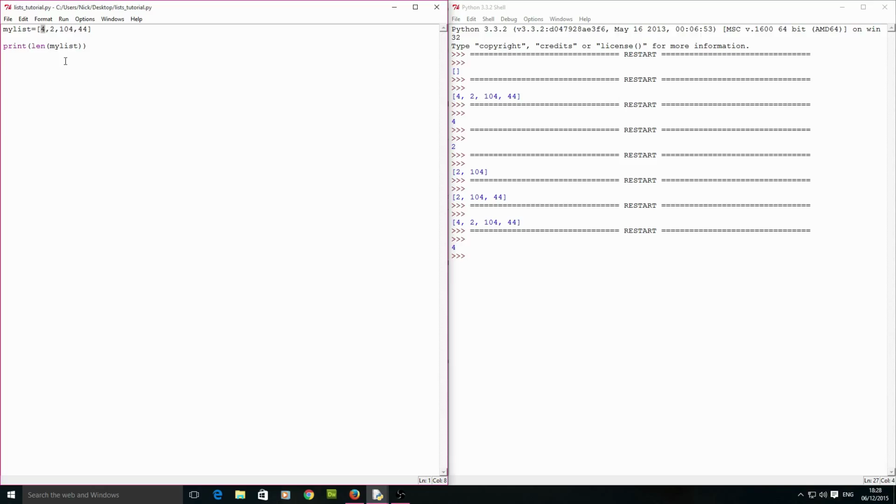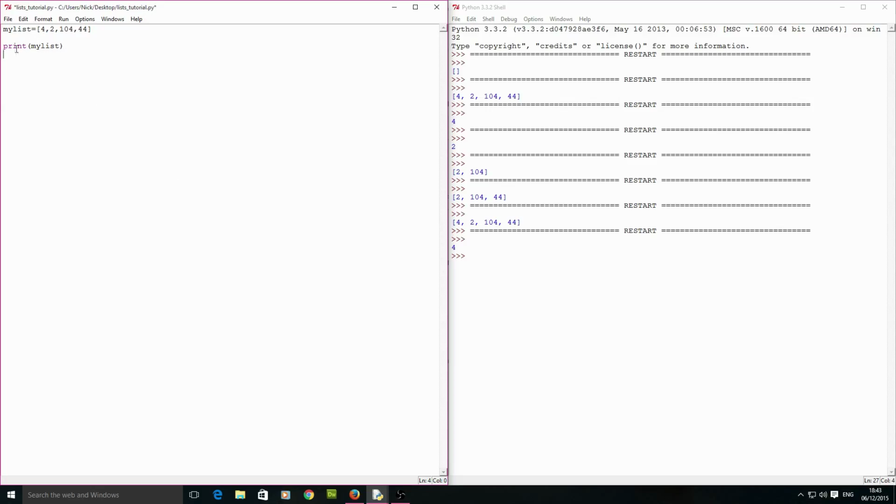Okay, so if you want to find out the length of your list, you just use the len function like we did with the strings. There are loads of methods associated with lists, methods that can help you do lots of useful things. If you want to see more, there's a big list of them in the lists methods sheet that I've given you. But I'm going to show a couple of useful ones now.